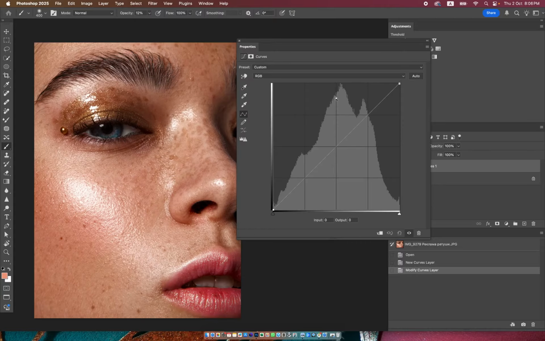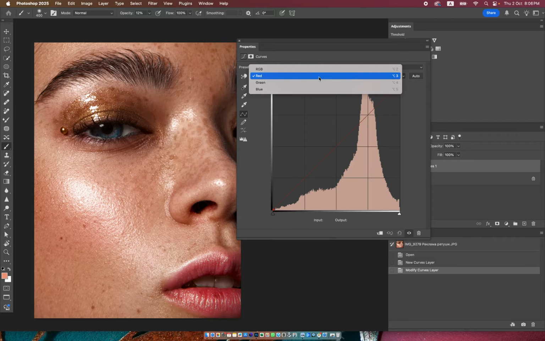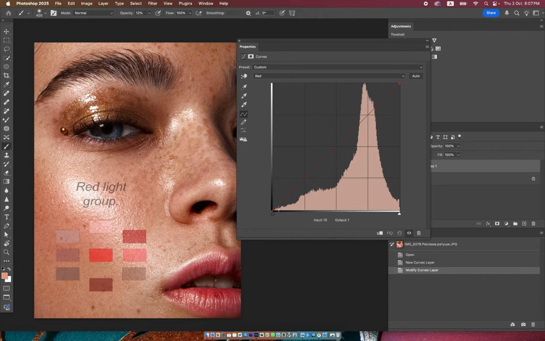Now let's talk a bit about color. If I take red, we can see where red is on our histogram. Note that when we talk about red, we don't mean just the specific red line, but everything that can be called red. There's a concept called the red color group. Everything we can call red belongs to the red color group. Light red, dark red, saturated red, unsaturated red, red closer to orange or red closer to pink, but it's all red. We can see that red in our photo is mainly in the highlights, meaning in the highlights and light areas, and there's almost no red in the midtones and shadows.